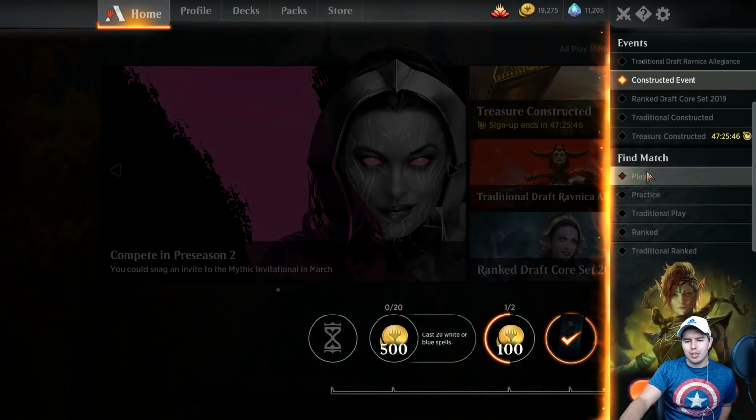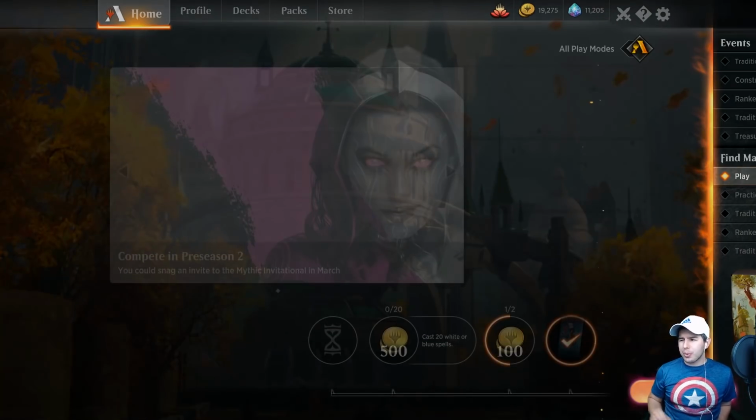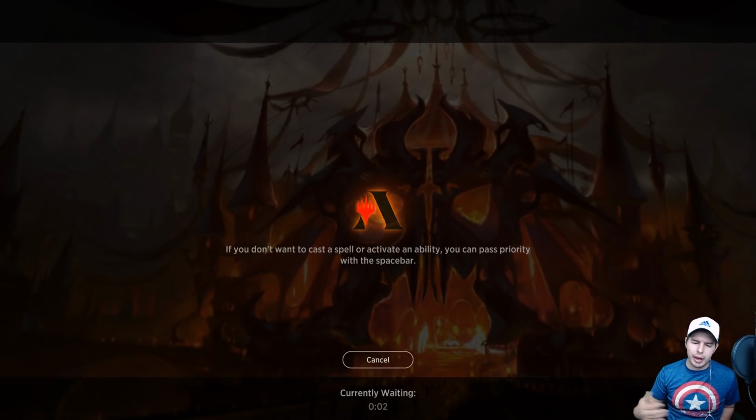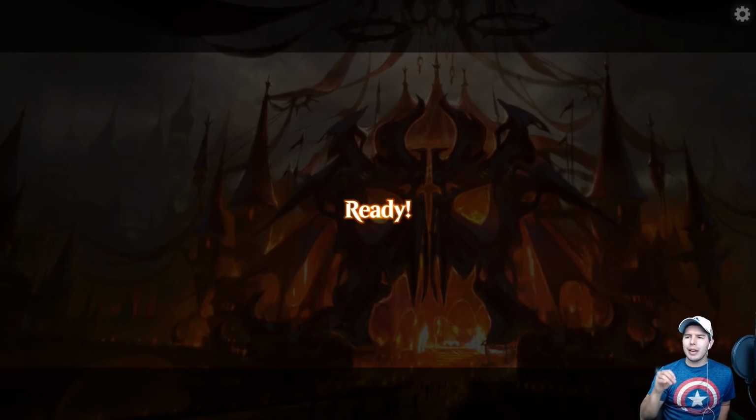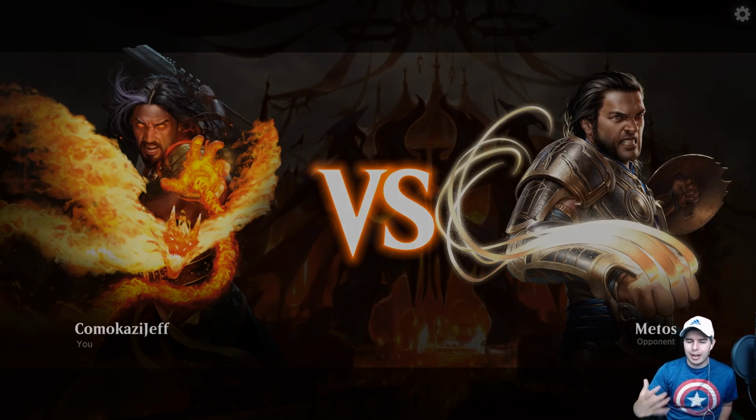So let's go ahead and play a couple more just in normal play. I want to see how well it does here. So it didn't do great with that. We'll probably play like 2 more games just to see how it does in normal play. But that, I mean, I like Constructed Event because that's kind of how an FNM feels for me. Like that's kind of how I want decks to feel, is like, does it do okay in an FNM?